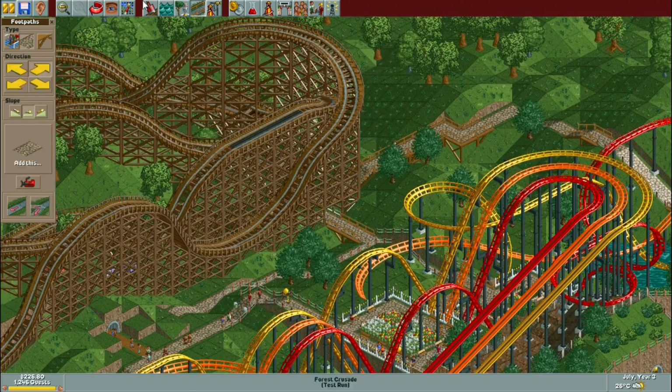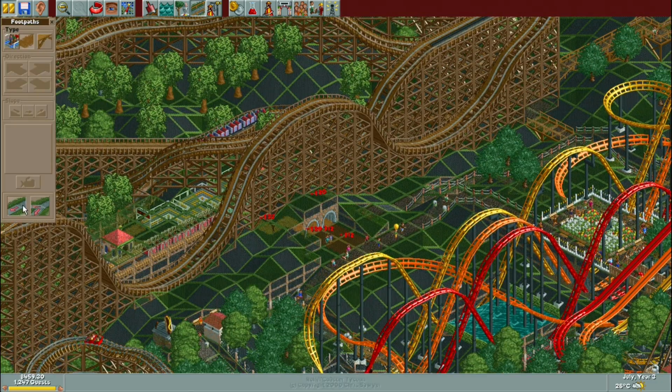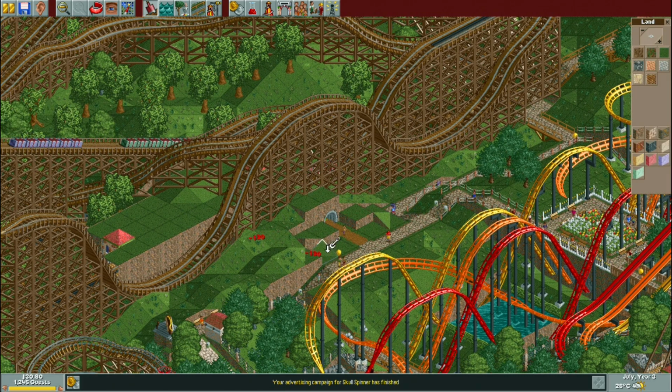I go back and finally open the last section of the park here. There's one last coaster that I go out and build. Before that I just add a little bit of an entrance to this wooden coaster. I thought it looked kind of cool just at the base of that first climb and second drop.